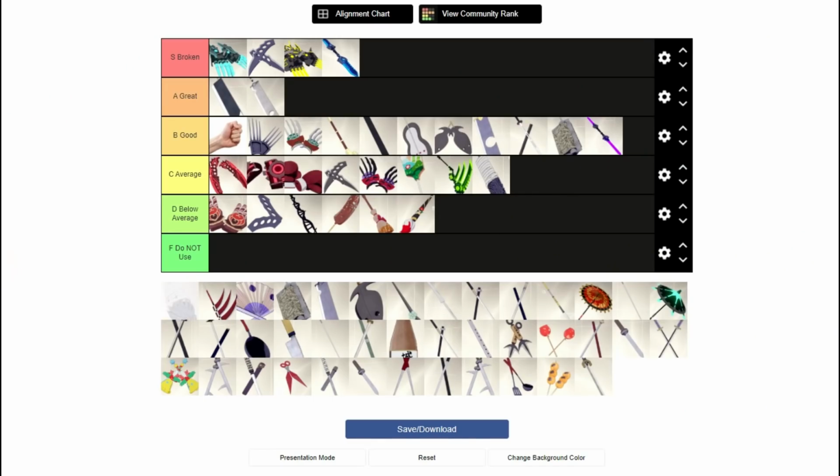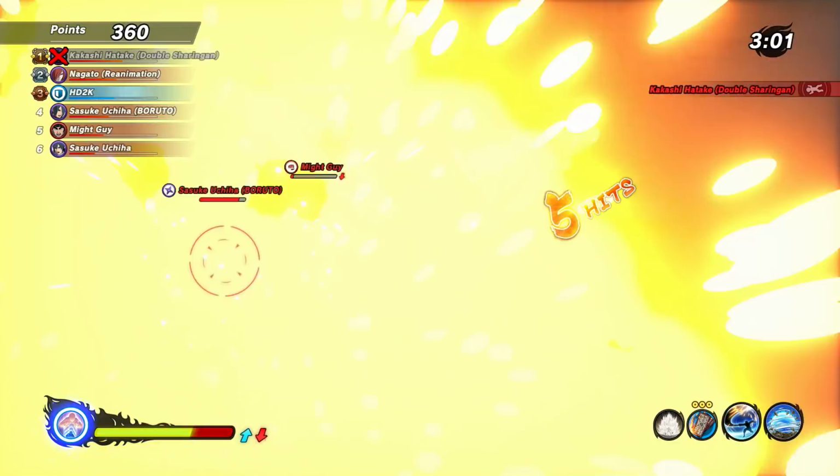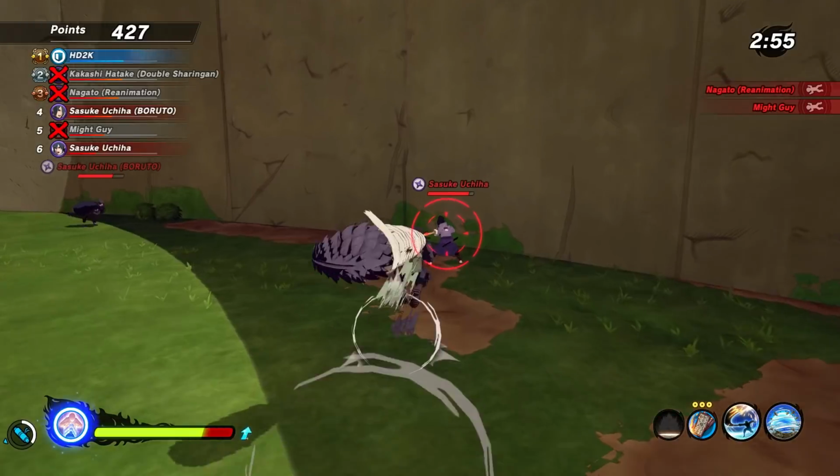Next up, we have its unsealed version, and again, I'm gonna throw it in average. It has average combos, average damage. The look is pretty cool though. I could throw it in good, but I'm not gonna do that, because just based on the combos alone, they're just too slow.